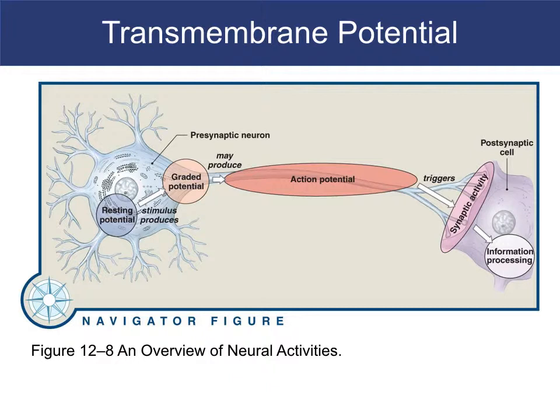And then it starts receiving all these inputs from all these dendrites, and some of those inputs cause the potential to change a little bit. And these are called graded potentials. And if you get enough graded potentials that all say, hey, this is important, you need to think about this, basically the way that does that is it causes a greater change in the resting potential, turns it into a potential that is higher, and if there's enough input that signals it hard enough, then this part of the cell right here, called the axon hillock, produces an action potential. Boom. It says, well, must be important. Let's send an action potential on down to the next set of cells.